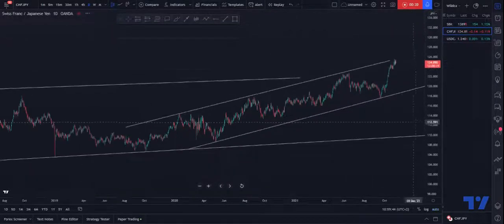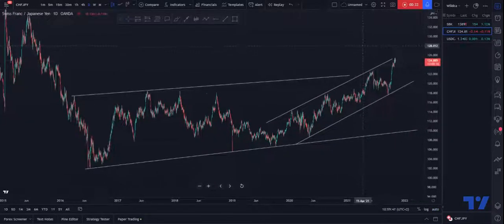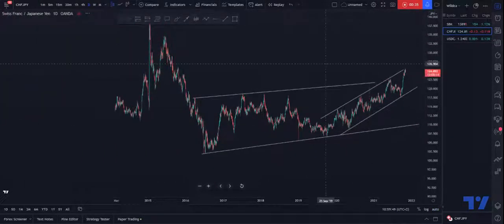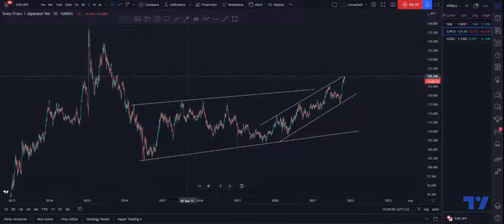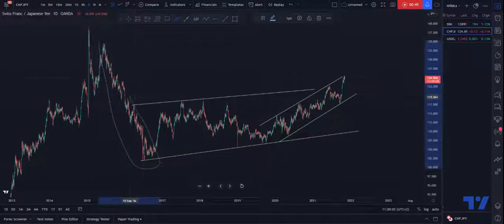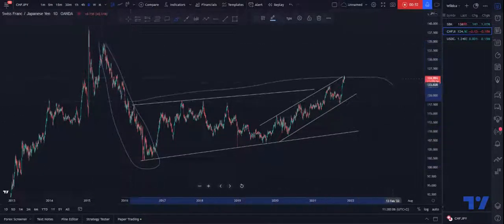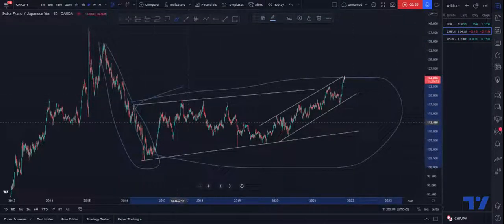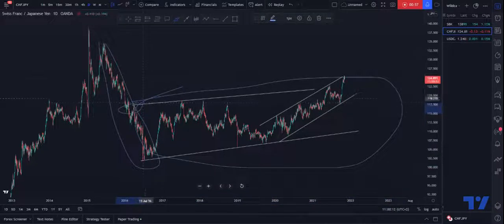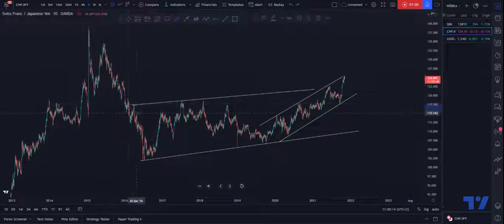Swiss yen is CHFJPY for those who don't know it by name. What we have on the daily chart is a pretty textbook type of structure that I usually trade, and that's very simple to even trade. Now we have this long leg, and we have this correction, and in this correction we have our first resistance touch, which is this one, the second resistance touch, and then this is our third resistance touch, giving us a very beautiful pattern.